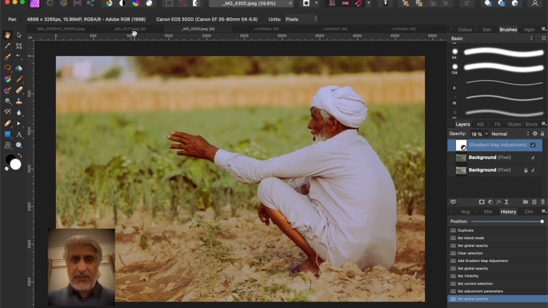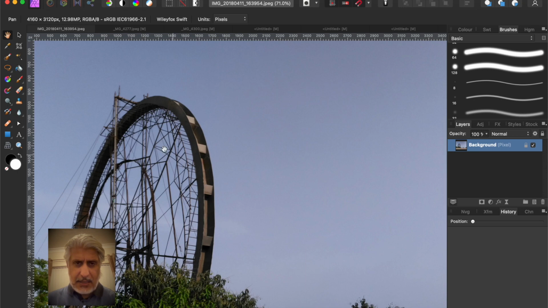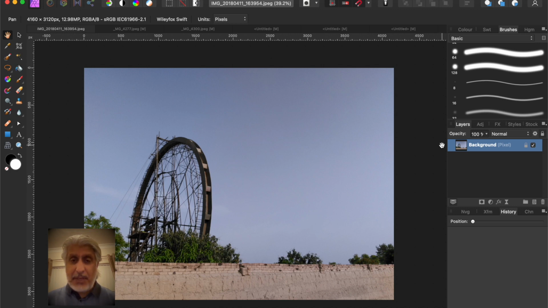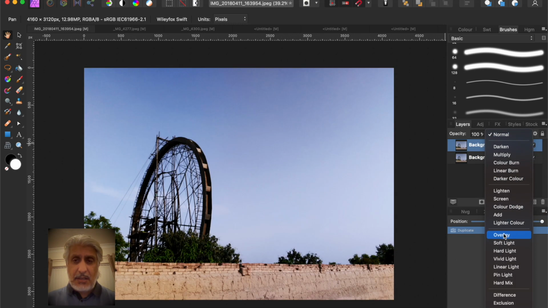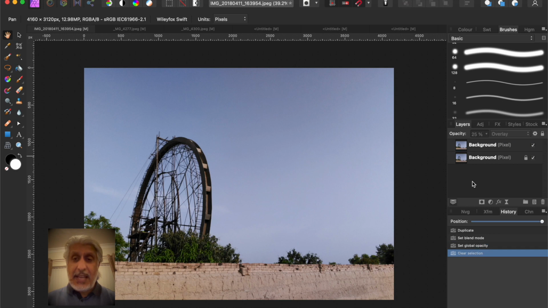Okay, so let's go to a different photograph. Let's go for this one. Okay, so that's a very oldie worldy water wheel. If you zoom in, you can just see it's a little bit unusual. Again in Pakistan. So again, I'm going to duplicate the layer just to punch up the existing colors and change the blend mode. I'm going to give it overlay, but bring the opacity right down so it's subtle but effective. Okay, I'm fine with that.